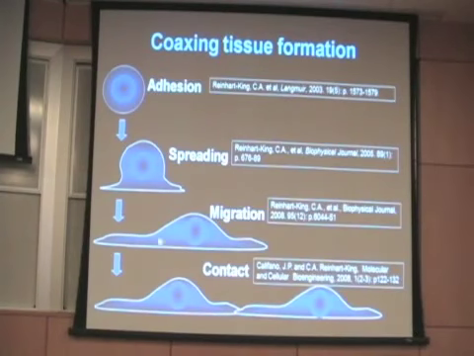We then started to look at how the extracellular matrix environment affects the ability of cells to migrate, in hopes, again, of a precursor to tissue assembly, which is now the stage we're at. So now we're trying to understand what drives cells to actually contact and connect with each other to form stable structures. And so really, in my talk today, I'm going to focus on these last two steps, how the extracellular matrix environment, both the mechanics of the environment and the chemistry in the environment, affect the ability of these cells to migrate and ultimately form contacts and to self-assemble into structures.